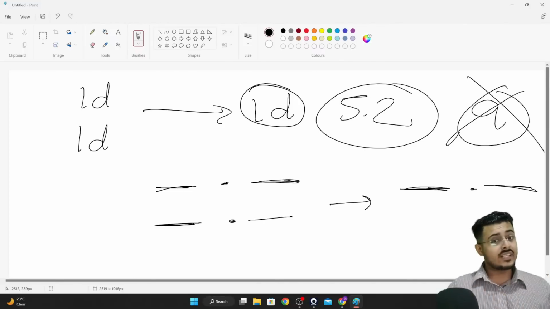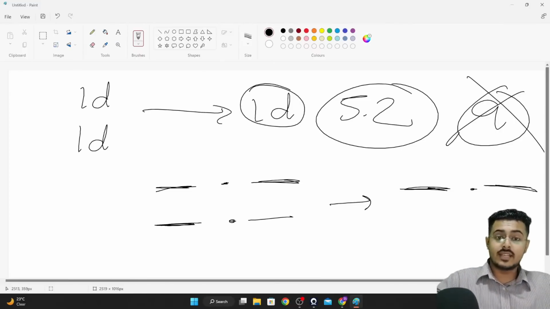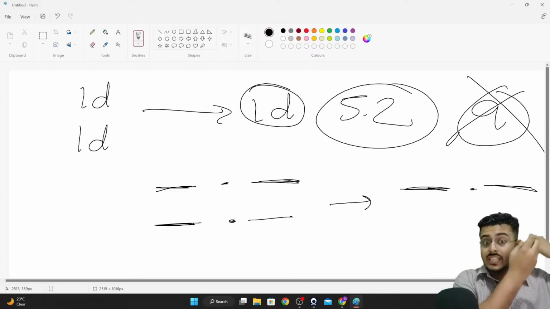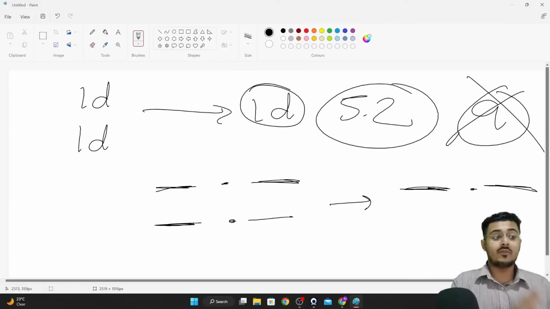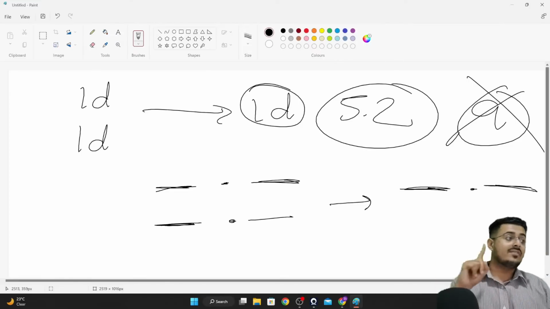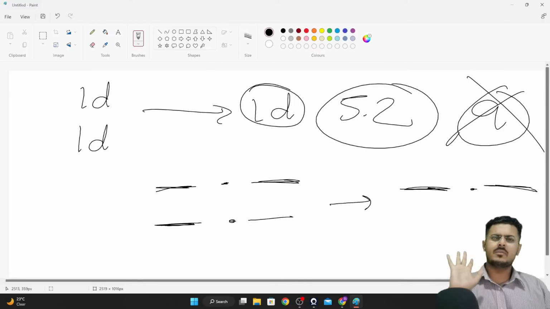There's no rounding it off. There's no rounding again. You don't know that there is a third decimal point. 9 does not exist for you. You don't even know that. What you know is just 5.2. That's it. No rounding it off, nothing. The second decimal point does not exist for you itself. You can only give the answer to just one decimal point.